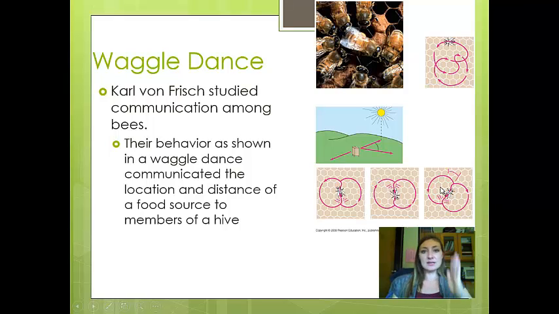And here we see the bee is at a slight angle to the sun, and that shows us at which angle you would fly from the hive to find the food. So it's not as simple as saying that there's necessarily food close by, but there can be a lot more complex signals within an animal's behavior.